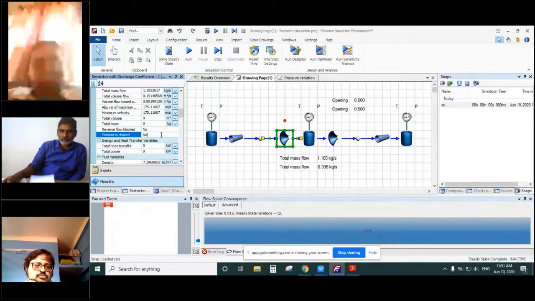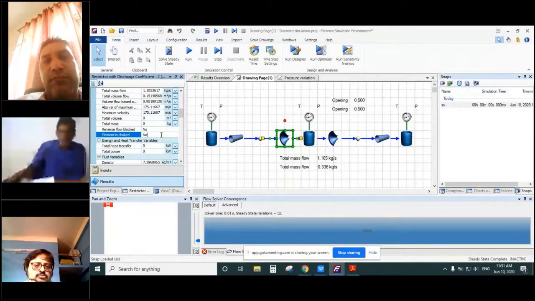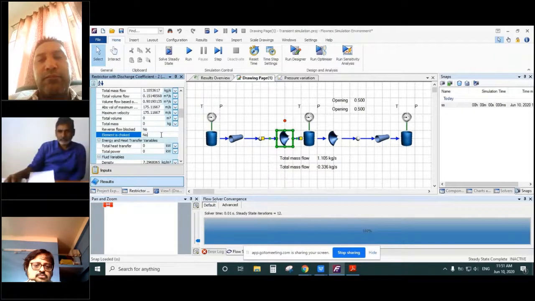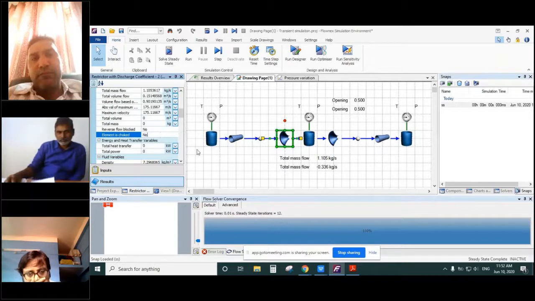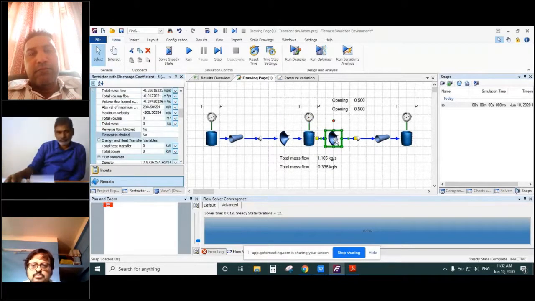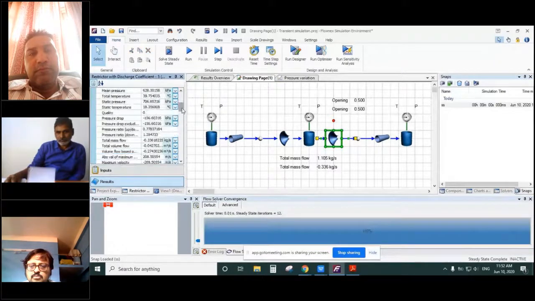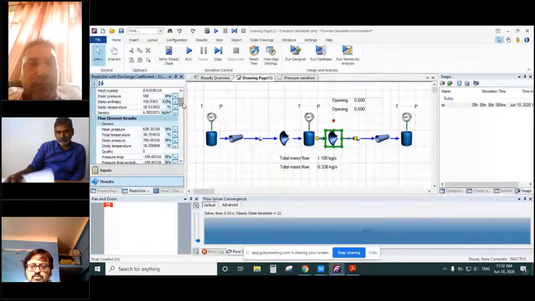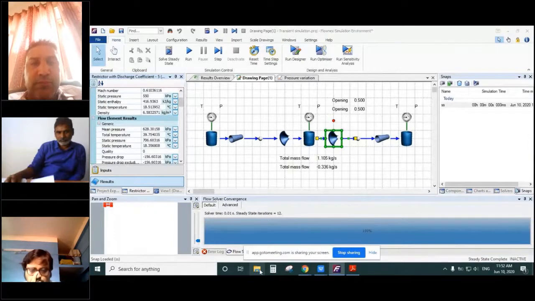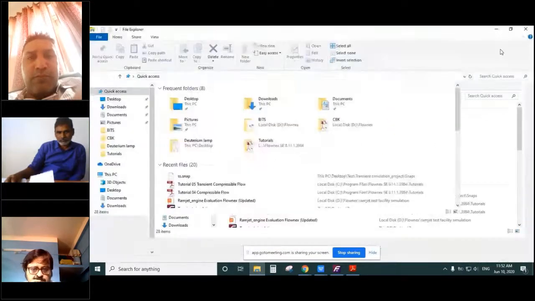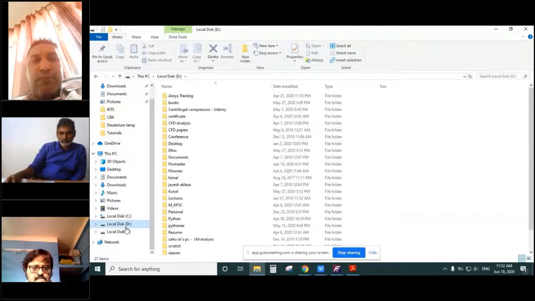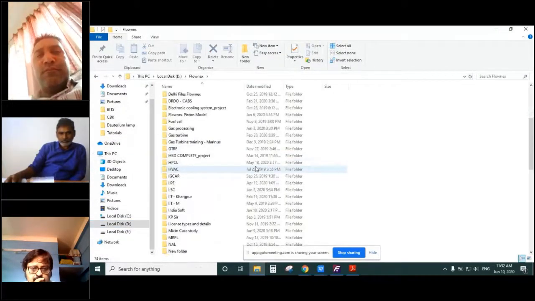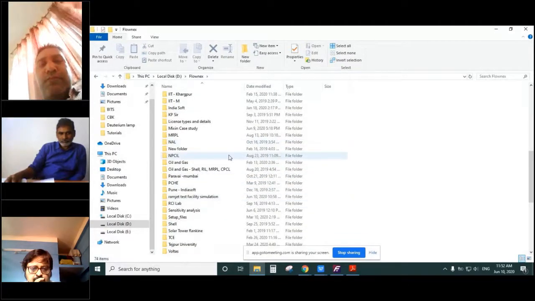It is widely used in compressible flows, and whenever you're working with nozzles, people at GTRE and ISRO are more worried about whether the flow is being choked or not. That kind of thing is also available in this tool. So the answer to your question is, yes, you can see at each and every point how your pressure and temperature change according to location. Okay, now I'm going to move to a second case study. This case study is on a Rankine cycle, a full-fledged Rankine cycle. I'm just going to open that.